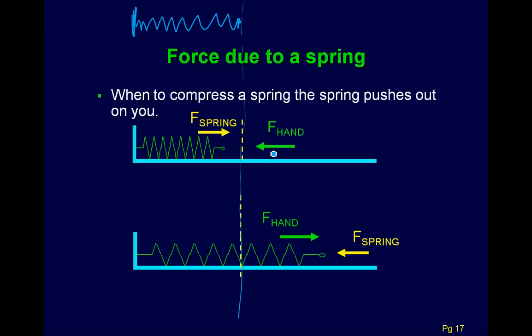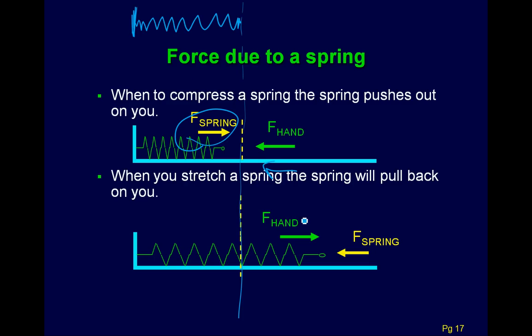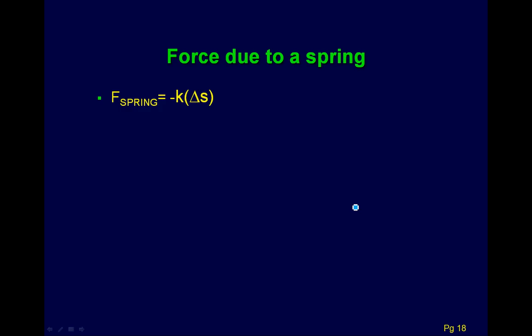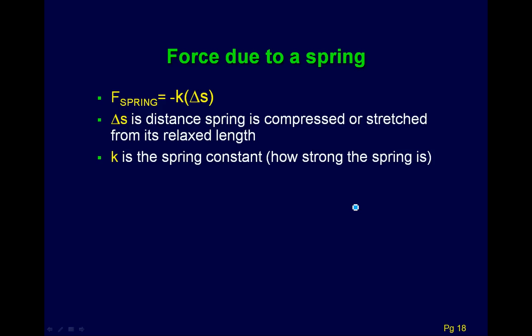And so here, if I take my hand and push against the spring, push this way, then the force of the spring is going to try to restore the spring to its happy point. And by other example, if I take my hand and pull the spring this way, the spring is going to have a force backwards, again trying to restore it to its happy point. So the spring force always opposes the force that you apply. Now, to make this into an equation, it'll look like this: negative k times delta s, where delta s is the distance the spring is compressed or stretched from its happy point. If the spring is at its equilibrium position, at its happy point, delta s will be 0, and then it's whatever distance it's been moved from that point.